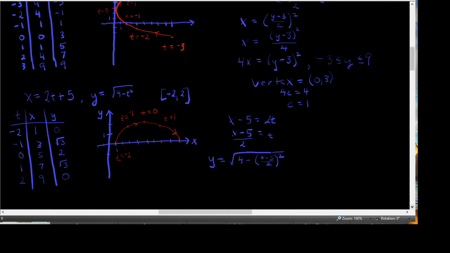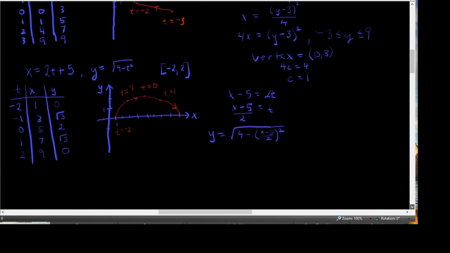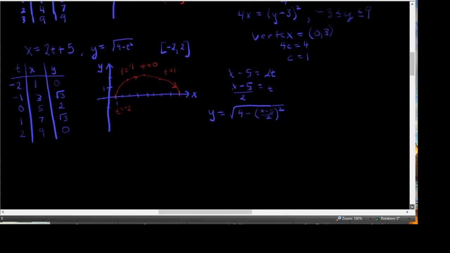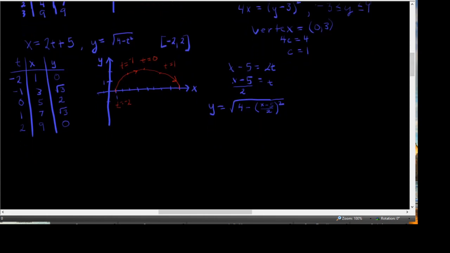All right. So if you look at this equation, you might notice that before we do anything else, the square root of something is always going to be 0 or bigger. So the implication here is that y is going to be greater than or equal to 0 only. So whatever this equation is, we're only going to graph the parts where y is greater than or equal to 0. And if you look at our graph, of course, that's what we did, and that's what we got.